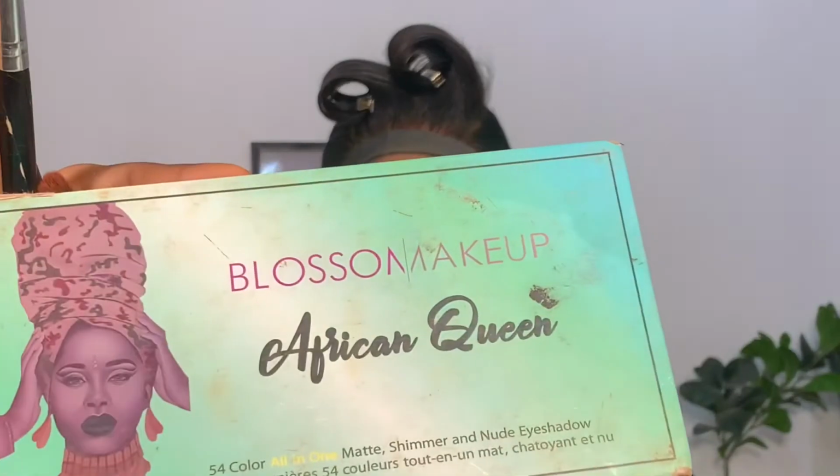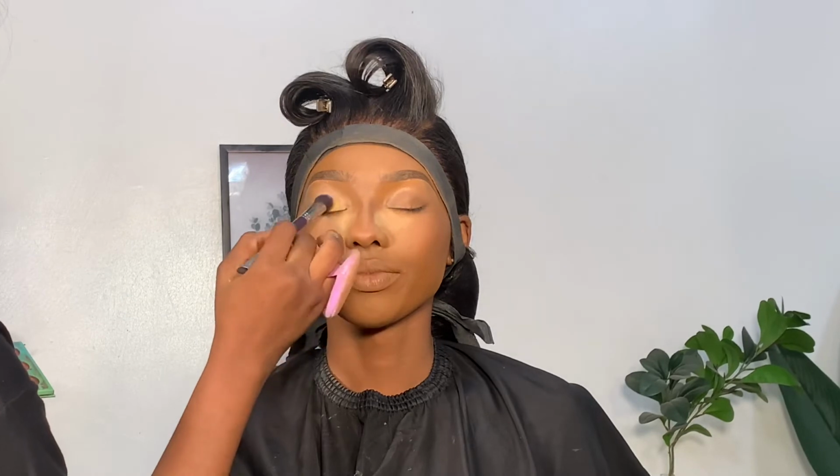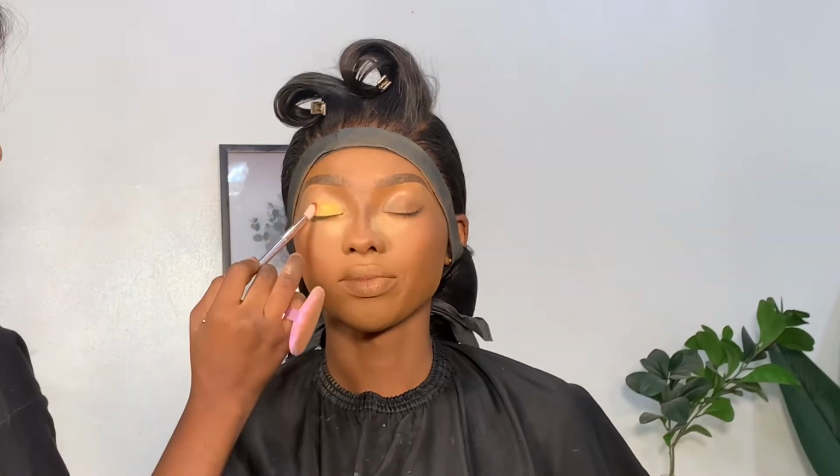For my primer today, I'm going to be using the Ben Nye Clown White. It's going to be serving as my primer and as the base for eyeshadow. So I'm going to make sure I blend out the primer very well to avoid eyeshadow creasing. After, I'm going in with my Blossom Cosmetic eyeshadow palette. I'm using the yellow from the palette, and the brush I'm using for application today is from Voanbeauties. I love this particular brush so well.